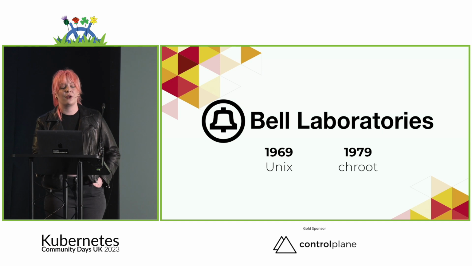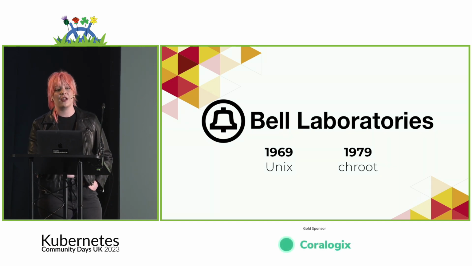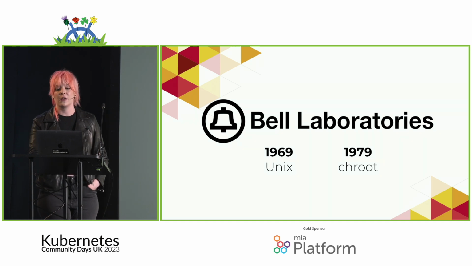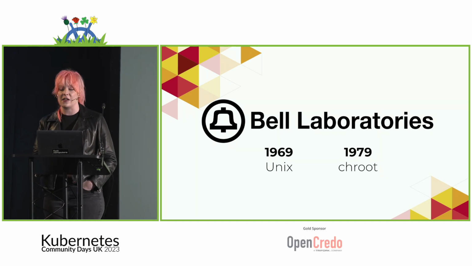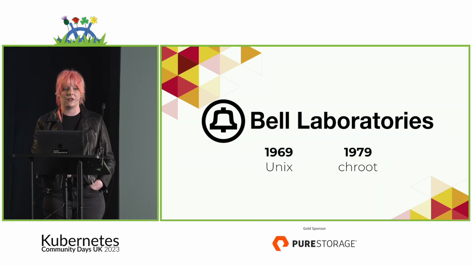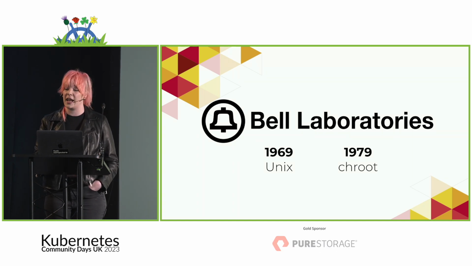But from this point in history, with the virtualization problems cracked, things start moving fast. In '69, development of the Unix operating system began at Bell Labs. This version was intended for internal use at AT&T, and it remained that way for a while, but the Unix we have today is built on this original internal-only OS. And just 10 years later, in 1979, Unix 7 included the first step towards containerization that we know and love today, the chroot call, or change root, or however you want to pronounce that one.